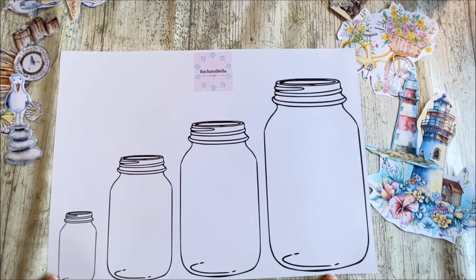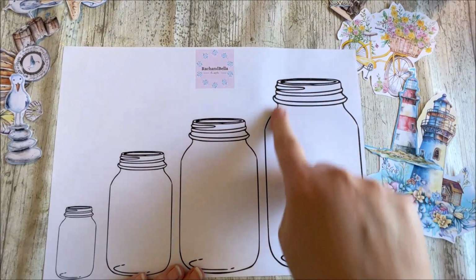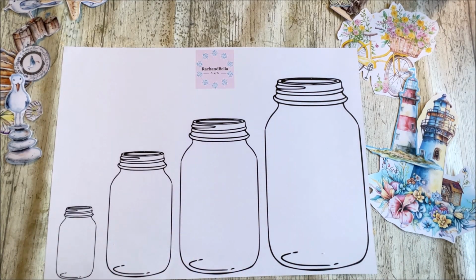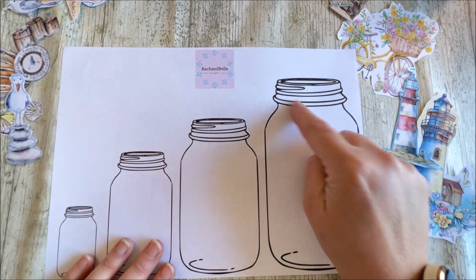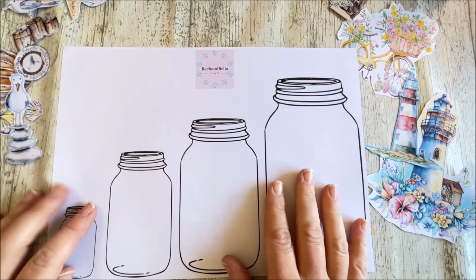This sheet is on our Ko-fi page. Please go download, print it off, use it to your heart's content. I've put these mason jars on here for you in 4 different sizes, because for my tutorial video today, we're going to be looking at 5 different ways that you can use book page mason jars, oh, that's a mouthful, in your journals. I realized very quickly when I was working with those the other day that I needed them in different sizes, so that's why I've done this sheet for you. I printed this off, cut mine out, and used them as a template to cut out book pages, and I'm going to very quickly show you what I have done with mine.